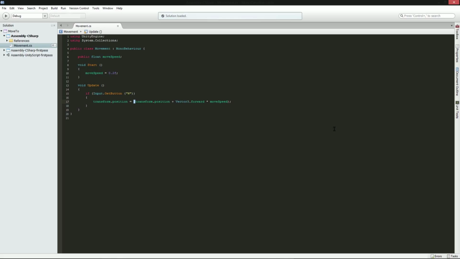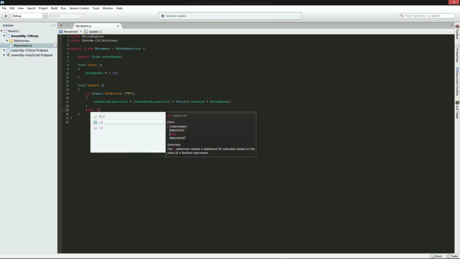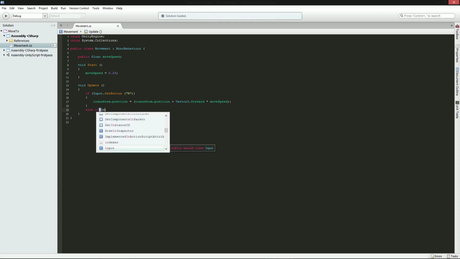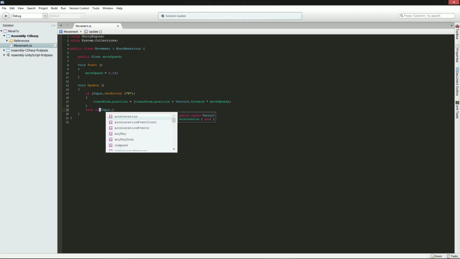But for now, we're just going to keep it simple, like this. We move at a fine speed like that. So, cool thing about if statements, you can add an else if, which is essentially like an if statement in your if statement. So you're essentially going through a list, like, does it do this? No? Well, does it do this? No? Oh, okay, well, does it do this? And then you just go through that whole list. That's what we're doing right now. We're making that list. So we want to do another input dot get.